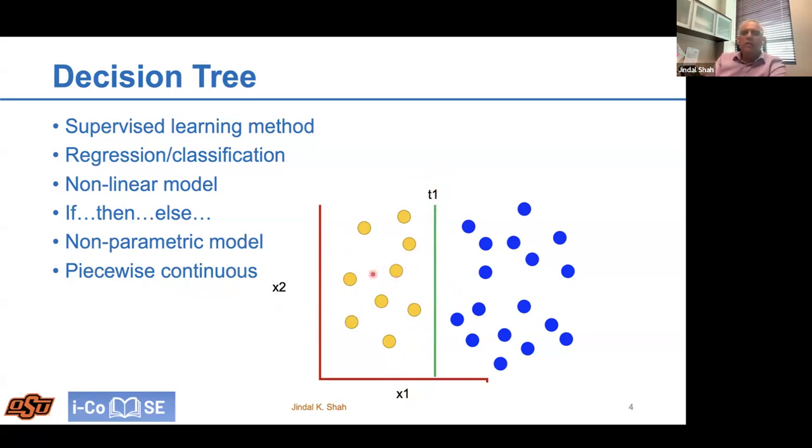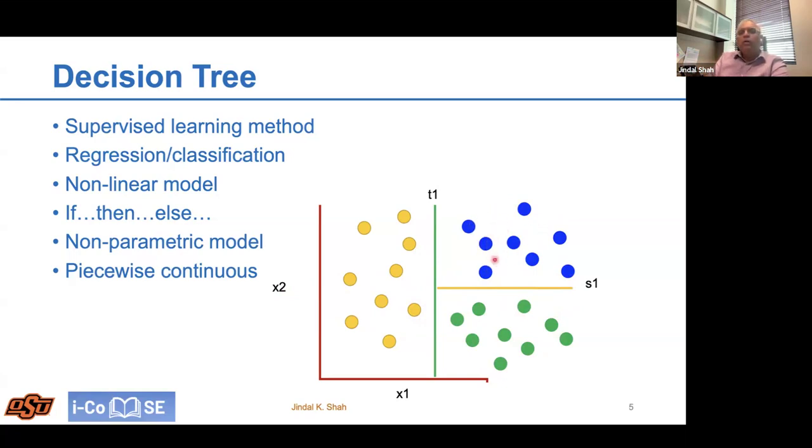So here you have yellow dots, and on the right hand side you have blue. And then you might say, okay, I want to do more partitioning of the data. So you might say, if X2 is less than S1, then I'm in this particular category, while X2 greater than S1, you will be in this quadrant, if you will.